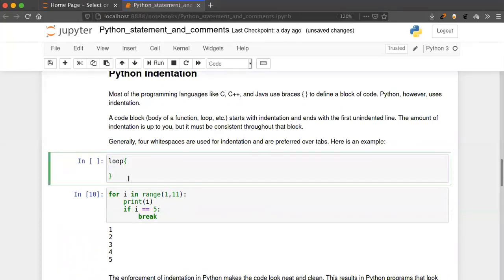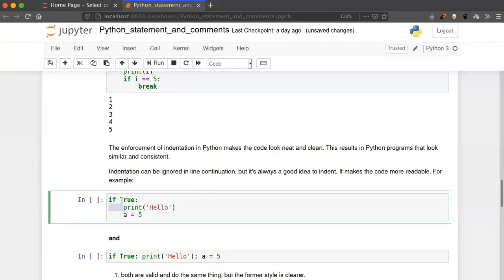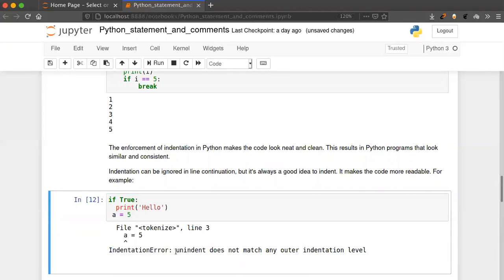This is the way you write a big program in the Python language, using indentation. Here is another example. I have defined one statement and put a colon, and then you give a specific number of spaces. Look at what happened: I passed double space on one line and a single space on another. So this is an invalid syntax: unindent does not match any outer indentation level. Either it should match the earlier indentation, or you can put this statement at the main indentation level.